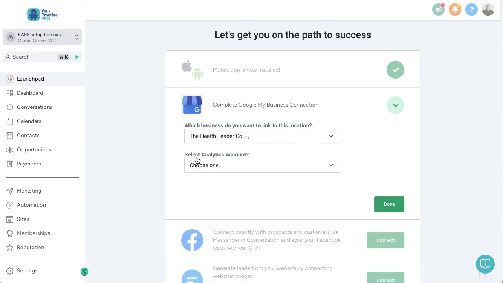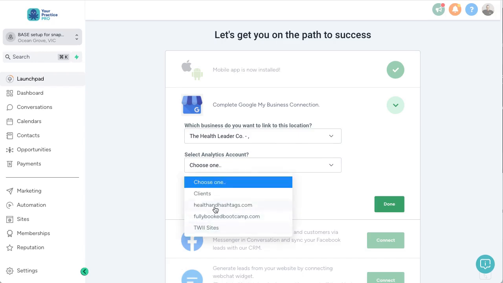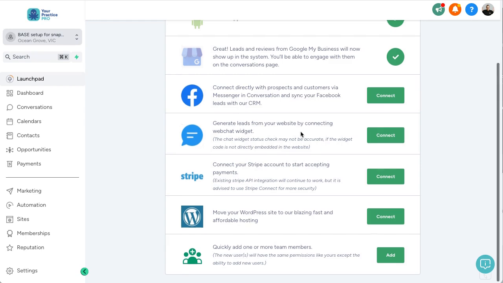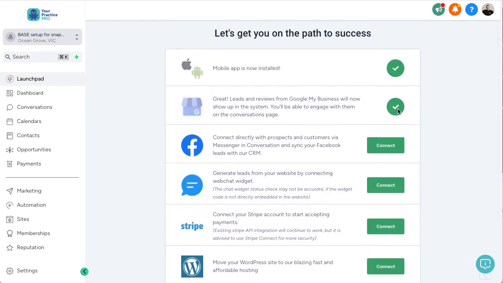And if you've got Google Analytics connected, which you might or might not have, but if you do, you can select that one as well. I think that's fine. That's just something you might have set up differently to us. But you just select your Google Analytics account in there as well. And that's great. That's as simple as that. You just click through and now Google My Business is already connected. Now we'll do this one first, and then we'll go and have a test of that.